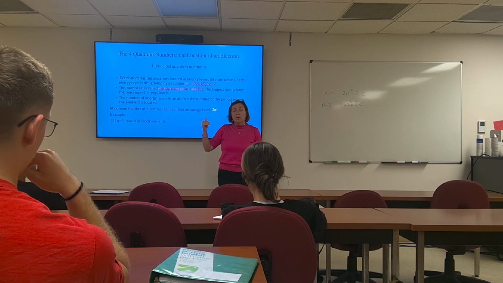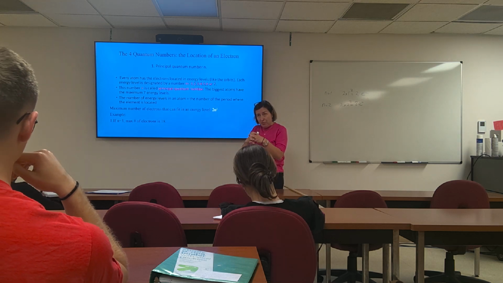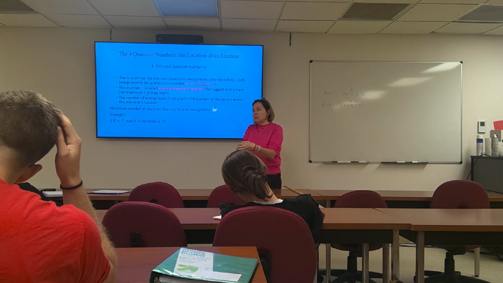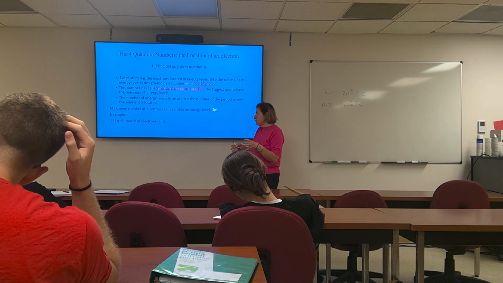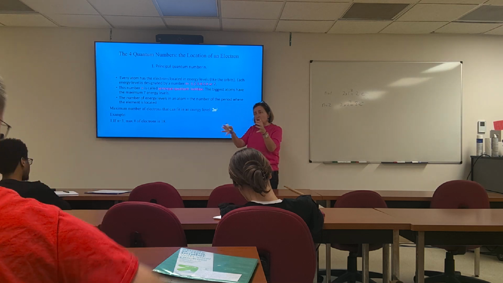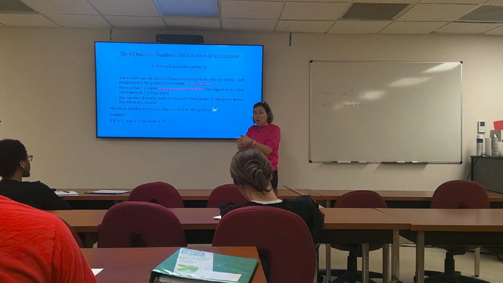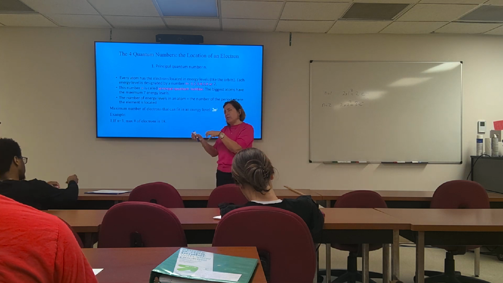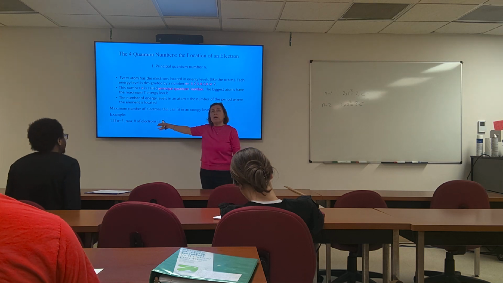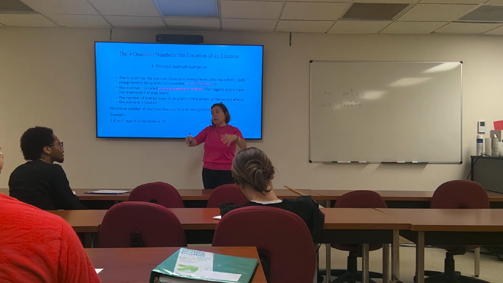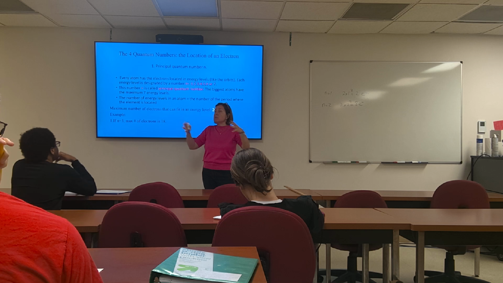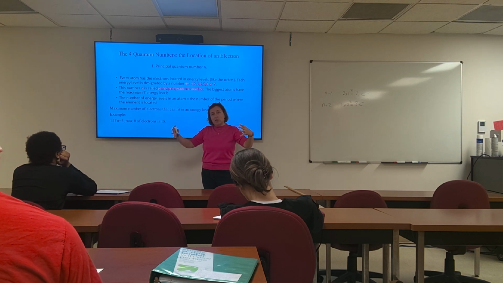So this is the maximum number of electrons that can be put in an energy level. The trick is to remember that when the electrons populate an atom, they cannot go on a higher energy level if the underneath levels are not completely occupied with electrons. So you cannot have electrons in the second energy level unless the first energy level is completely full. You cannot have electrons in the third energy level unless the first and the second energy levels are completely filled with electrons. So the energy levels show up in atoms. The bigger the atom is, the more energy levels it has.